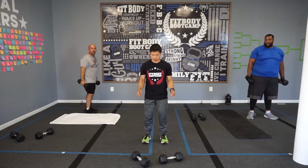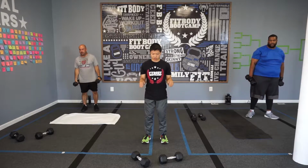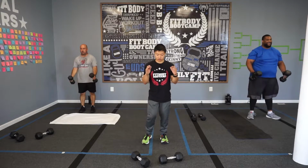Stay right there. Hammer curl. External rotation. No breaks. Here we go. Hammer curl. External rotation. All right. Do your hammer curl. External rotation.